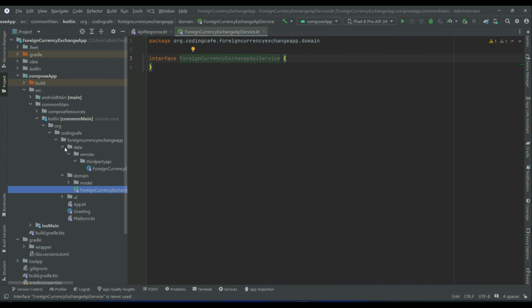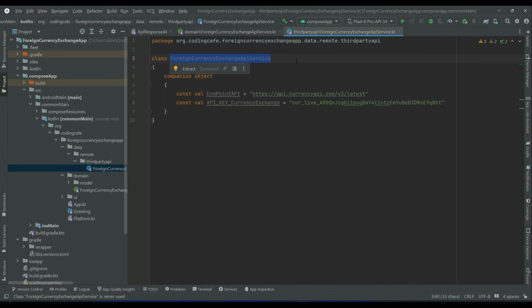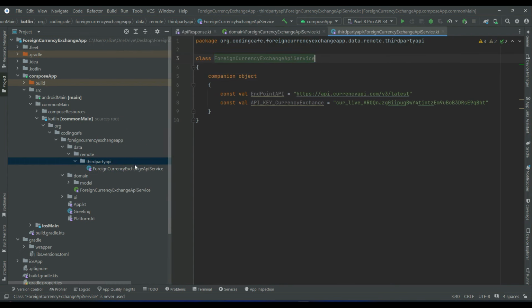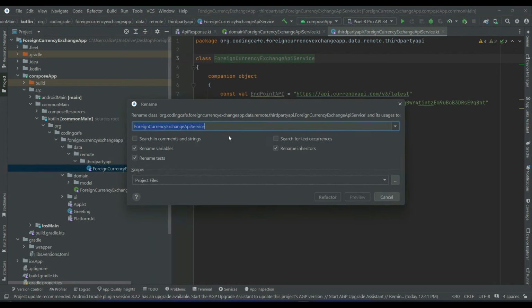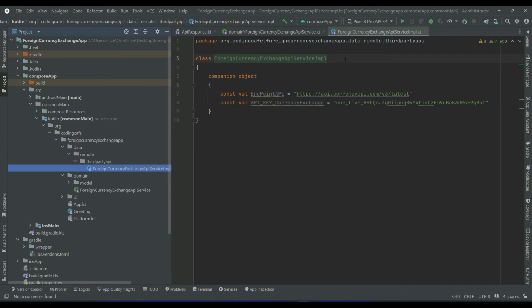Now our foreign currency API service, we will update its name. Right click on this API file, then refactor, then rename, and we will rename it to foreign currency exchange API service IMPL, meaning implementation, and then click refactor.